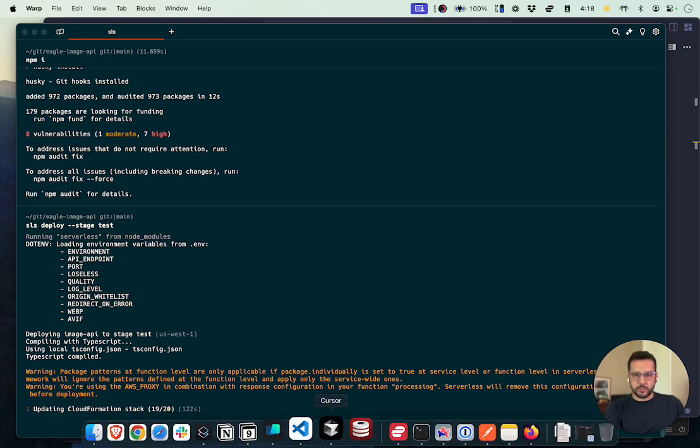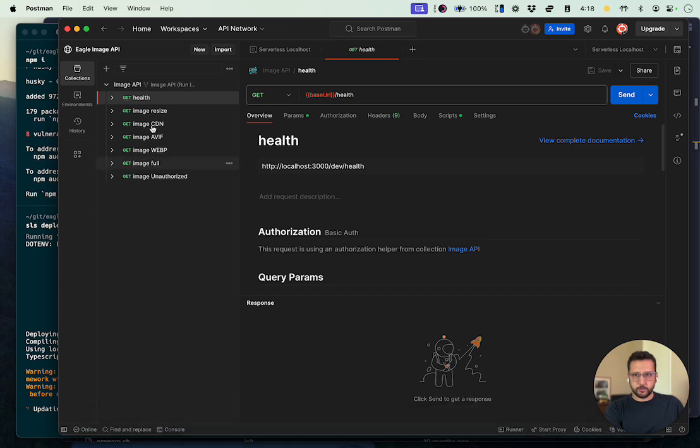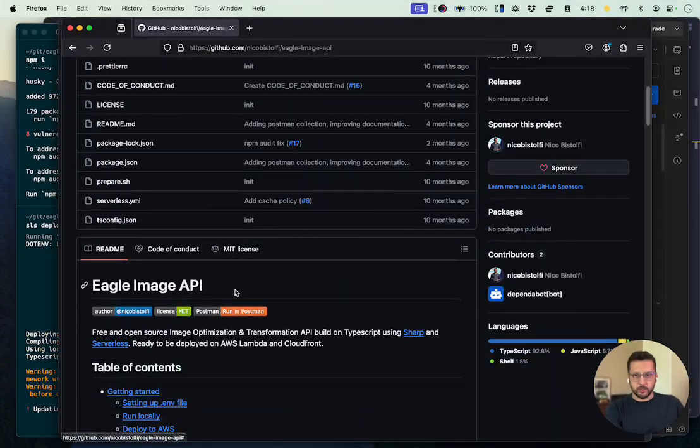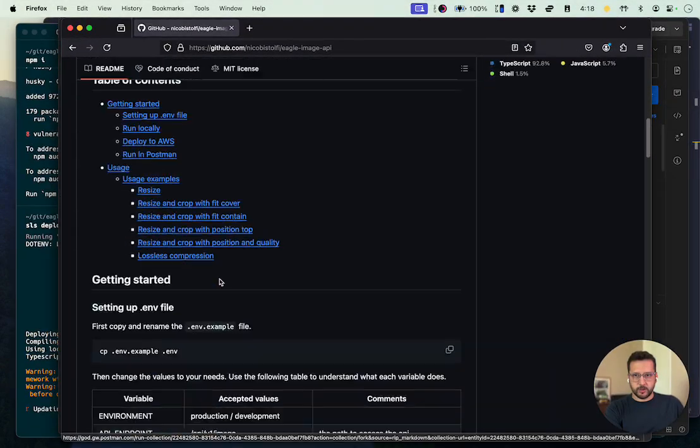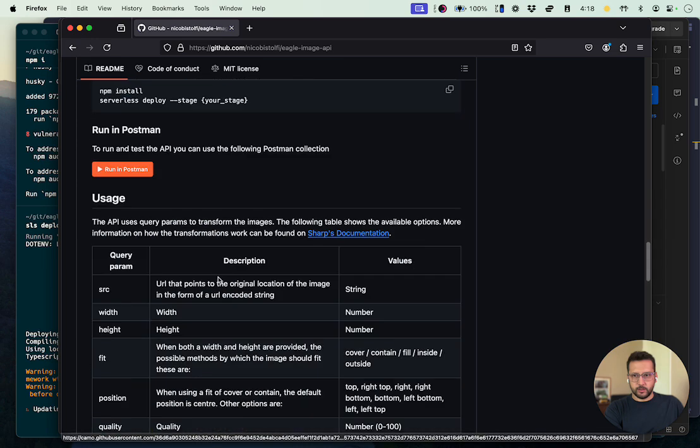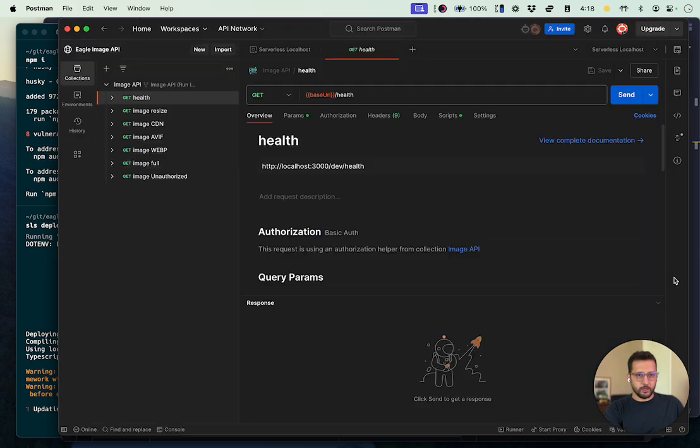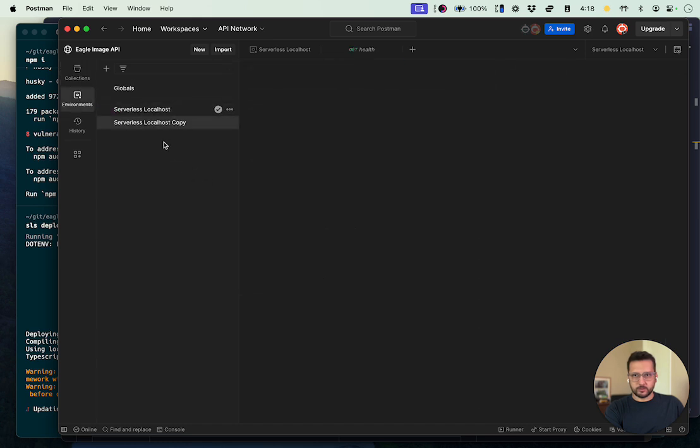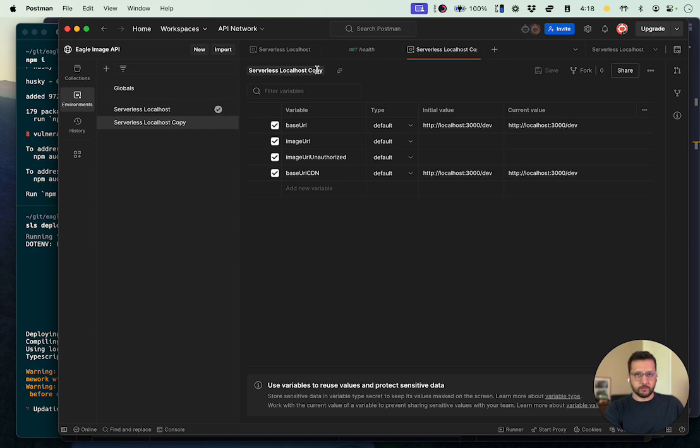So while the endpoint is being deployed, I'm going to use a Postman collection, which you can copy directly from the repo here. You have this button here and this one here. And I'm going to modify one of the environments because I already have information for CloudFront.